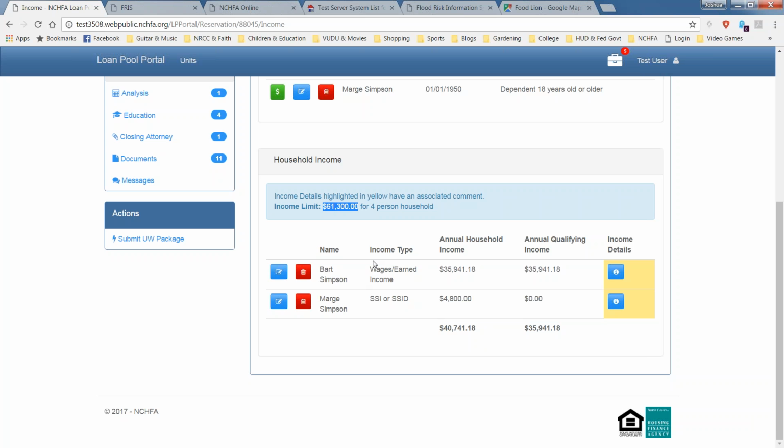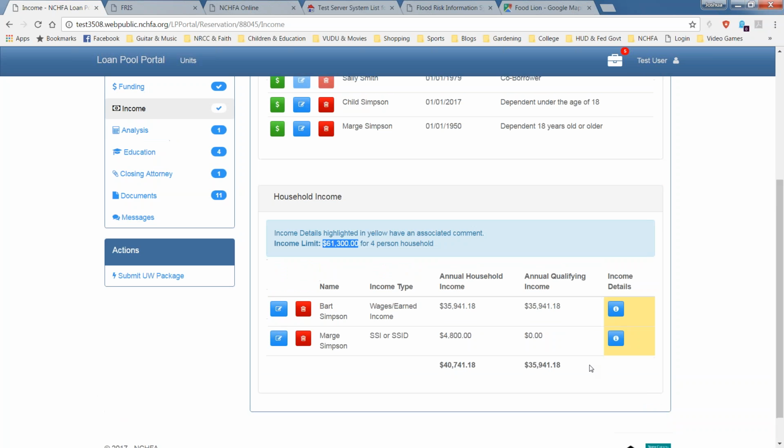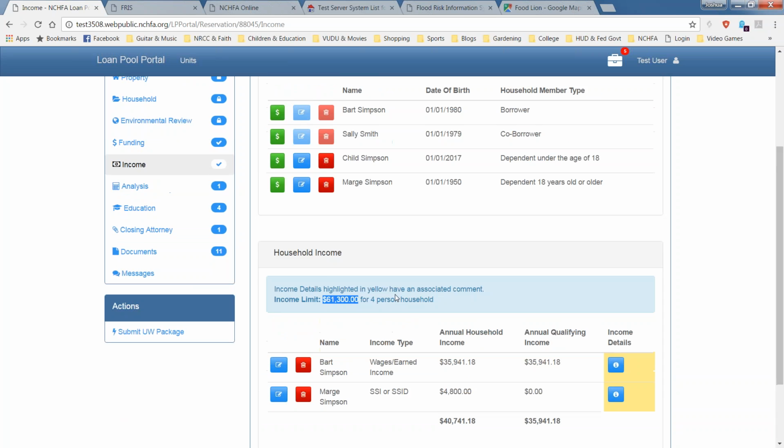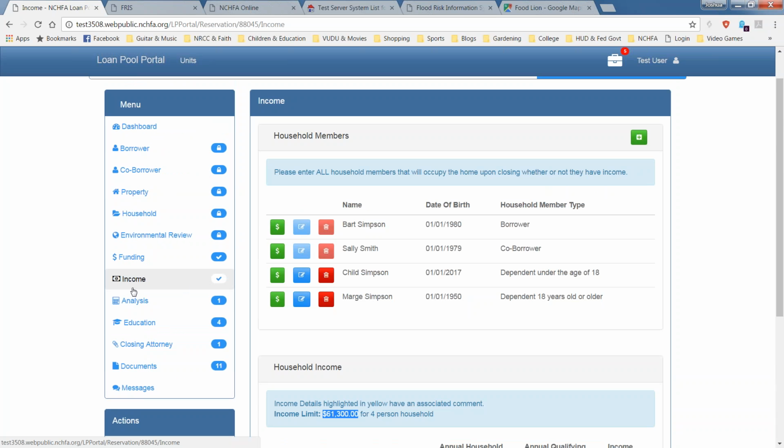And so you can add in the income sources that apply. We don't have to count income for children under 18. The system will automatically exclude it if you try to enter that in, but there's no need to enter that in. We're going to leave just those 2 income sources for simplicity today, but you would add in all of them that apply.